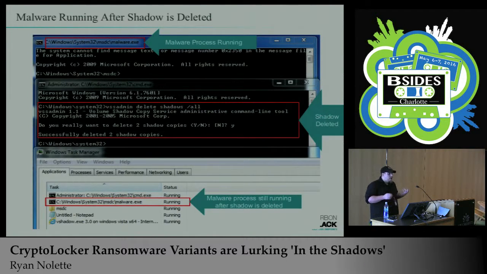Once the malware has started, the attacker can unmount and delete the shadow, and the malware will continue to run. The attacker wants to remove as much forensic evidence as possible so they will remain persistent and undetected. One of the downsides of this technique is if they decide to reboot the system, the malware goes away, because at this point it's only running in memory because they have now unmounted the shadow and deleted the shadow. The file system artifacts are gone. It is all in memory at this point.